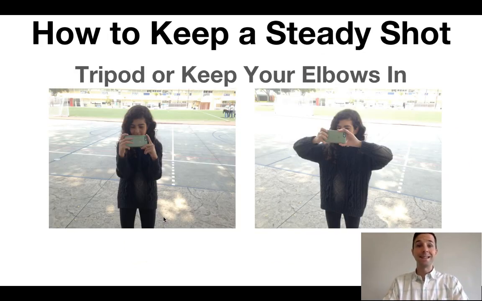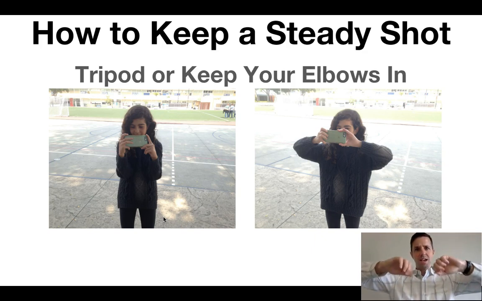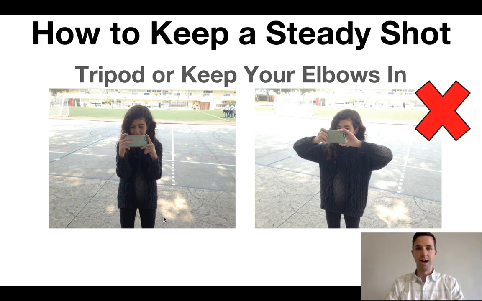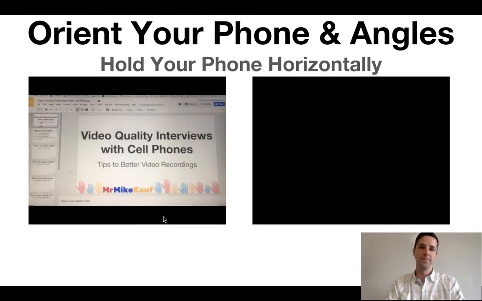Now, the next thing, how to get a steady shot. So if you don't have a tripod, you want to make sure that you keep your elbows in. On the one side, when you're holding your elbows out like that, it's going to be a little bit shakier, right? So you're almost going to make yourself into a tripod, right? Get those elbows dug into the center of your stomach, right where the center of your gravity is. It's going to keep you nice and sturdy. Right, again, not with your elbows out. Keep those elbows tight and tucked in for nice, steady shots.